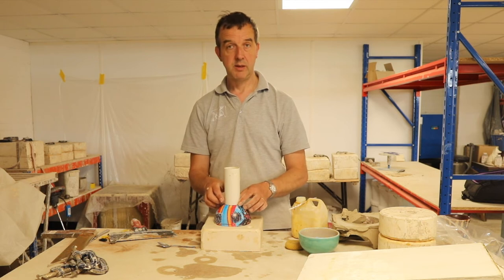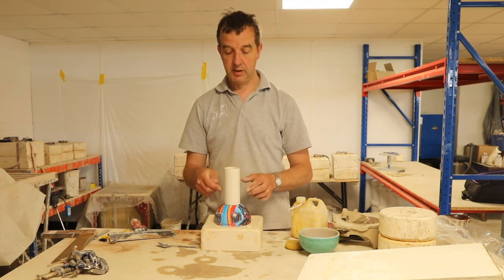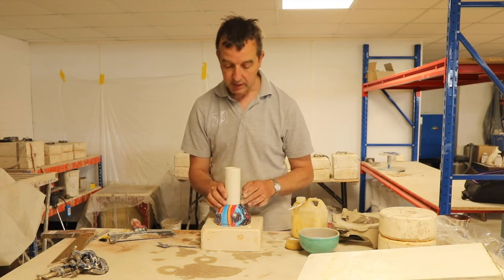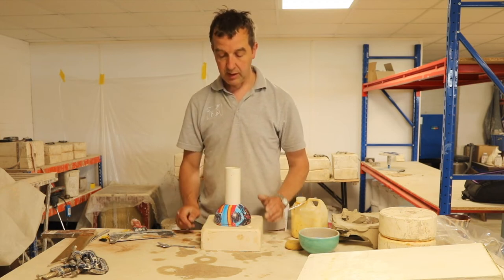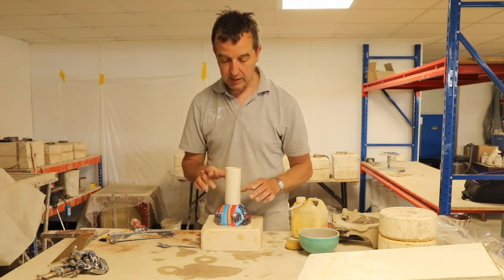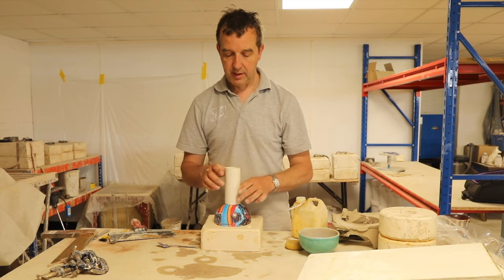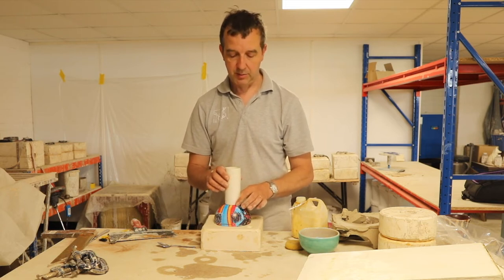And I could always adapt this after I've cast the plaster. I could carve the hole to open up the edges a little bit. But I'm going to use this as my hole in the plaster. If I just put it and stuck it onto the ball like that, there's a chance that the plaster will find its way into the tube and weld this bit of pipe into the plaster block.